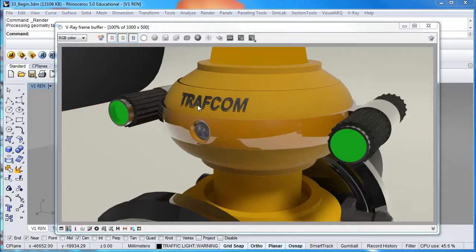So just while we were paused, I've just rendered that out so you can see now using a V-Ray material, we've created a logo using a transparency map to create transparency around the bitmap. We've created a glow on the emissive material on the webcams, and we've used a duplicate material off the chrome to create a more burnished, brushed finish on the aluminium rings or on the steel rings in the center and on the ends of the webcam. Okay, see you in the next lesson.